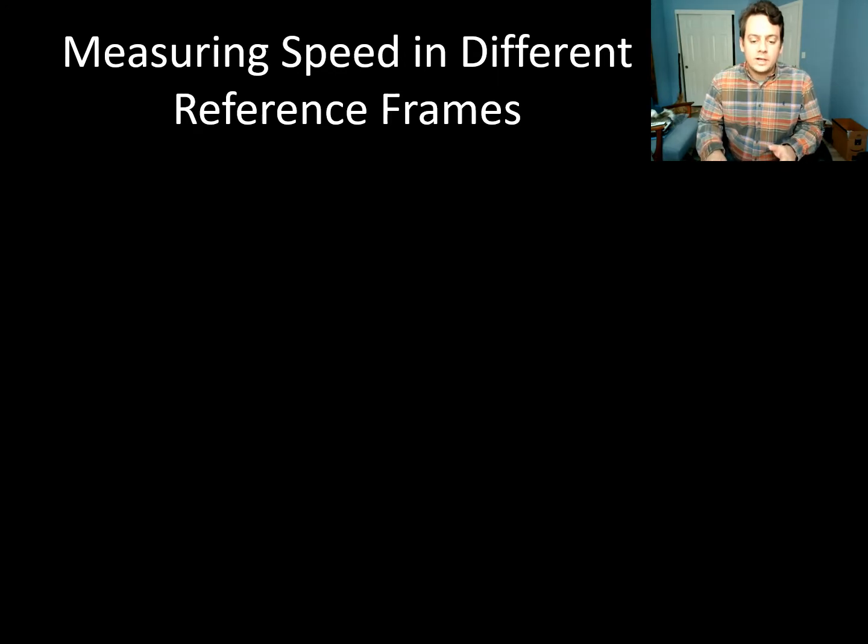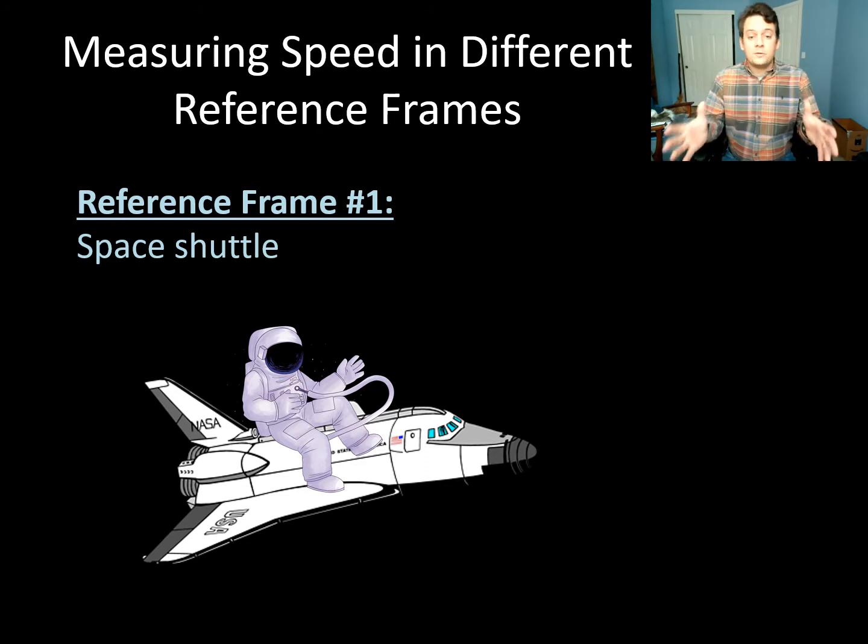We're going to start off by talking about the concept of measuring speed in different reference frames. So what do we mean by that? Well, a reference frame is just a fancy scientific way of saying somebody's position, basically, and movement. In other words, I've got my reference frame. If I measure a position or a velocity of something, I'm going to get a particular value. But you may have a different reference frame. In fact, you almost certainly do. And so when we measure positions, or velocities or accelerations or forces, or almost any physical quantity, it will very often depend on the frame of reference.